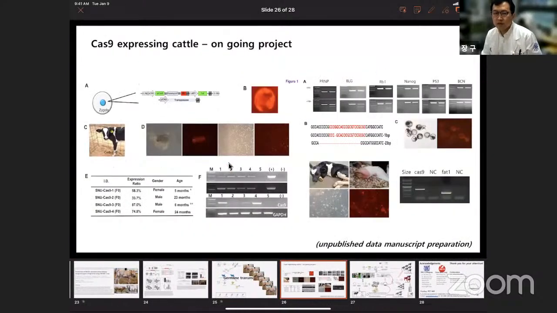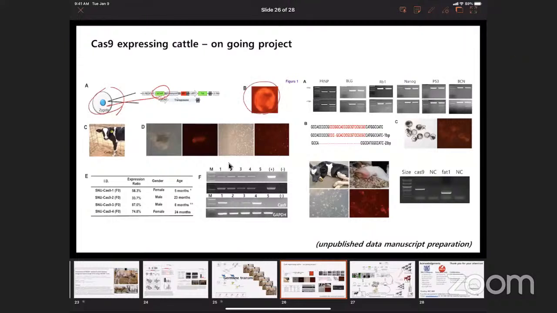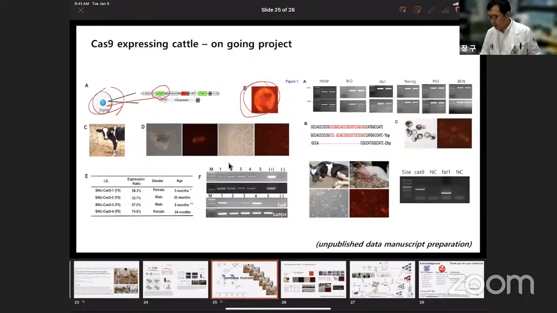Another project is still in progress. It started over 6 years ago. At that time, the CRISPR-Cas9 imaging system was a very hot notion. Cas9 was injected into the bovine embryo, and we found some Cas9 activation. We generated 4 animals; 2 died, and 2 were bred to generate another generation. We collected some tissue. Take a look at this one, all the mutations. Somatic cell nuclear transfer worked well, and the mutation was confirmed in another animal.